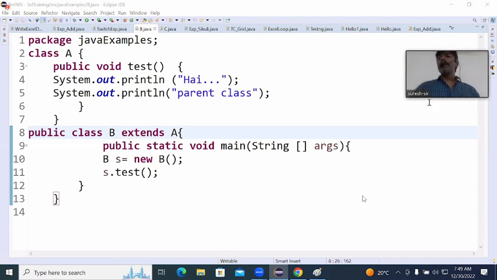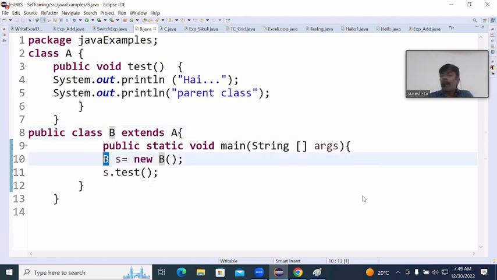Now, we are creating the object. See the understanding. We are creating an object for class B and accessing the method.